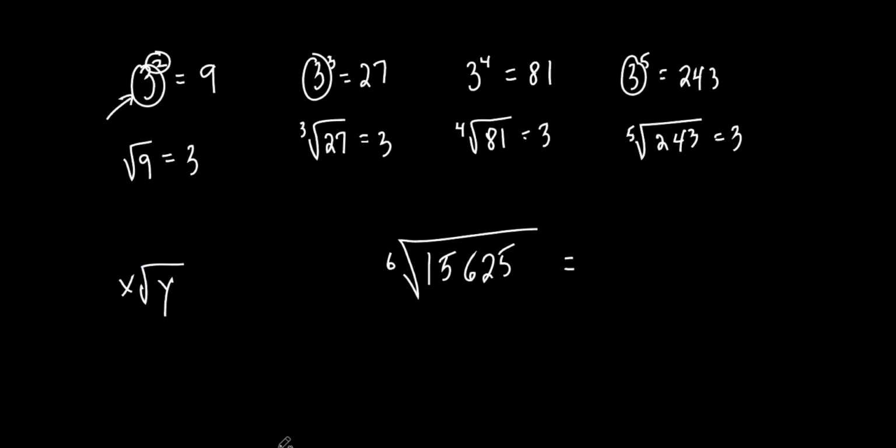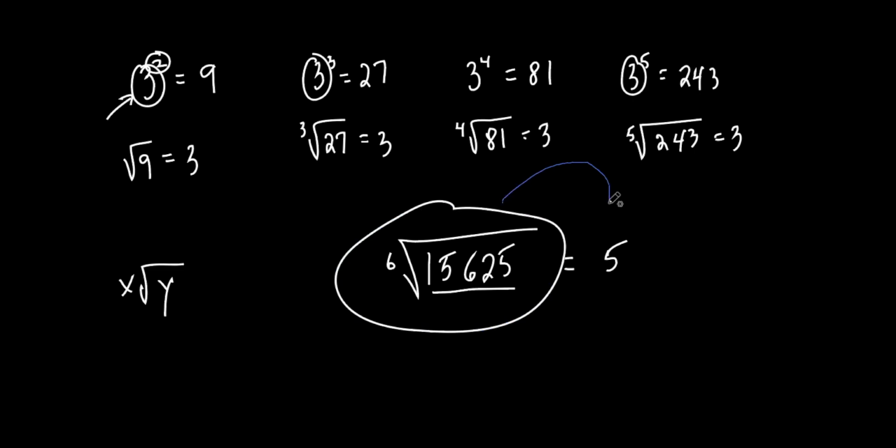So again, depending on your calculator, some calculators do things differently. On the calculator I'm using right now, I would put this number in first and then take the 6th root of that number. Some of your calculators, you would hit the 6th root first and then put that number in. Let me clear it. 15,625. And then I have to hit shift, and then the 6th root. And that gives me 5. Yep.